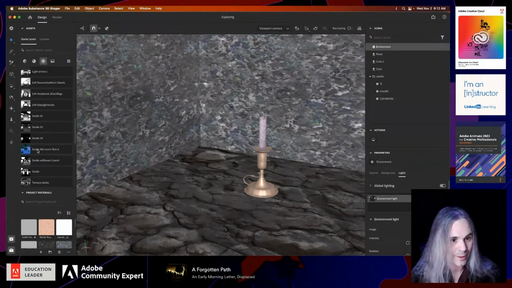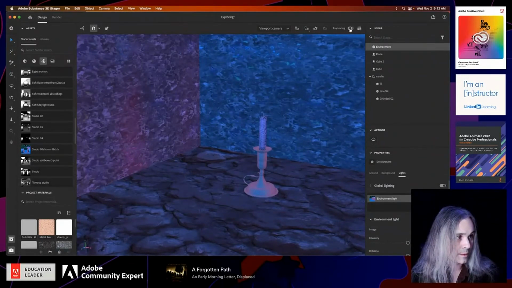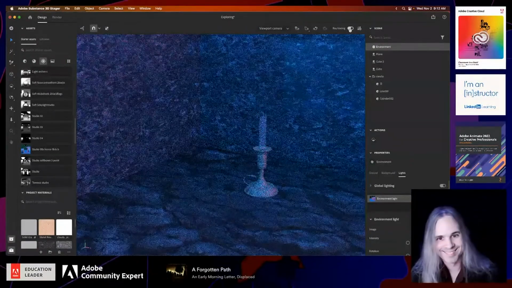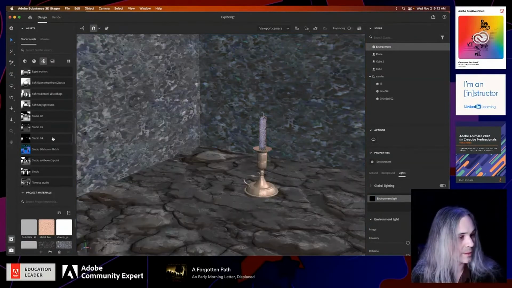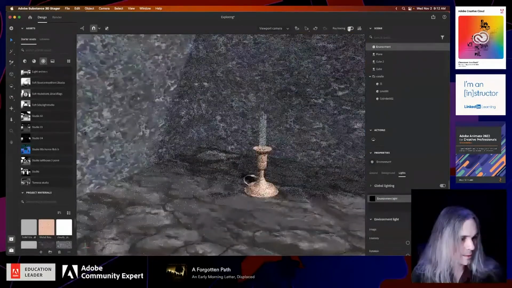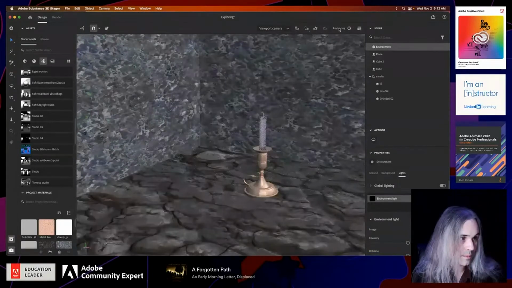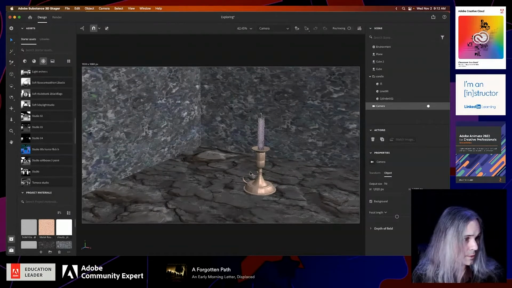Studio 80s horror flick beat. Really scary. But, you know, it's a little too much, right? So let's, Studio 4, very dimly lit lighting. Ah, that actually looks pretty cool. Let's add in a new camera as well. I'm gonna add camera. There we go. We've got our camera here.